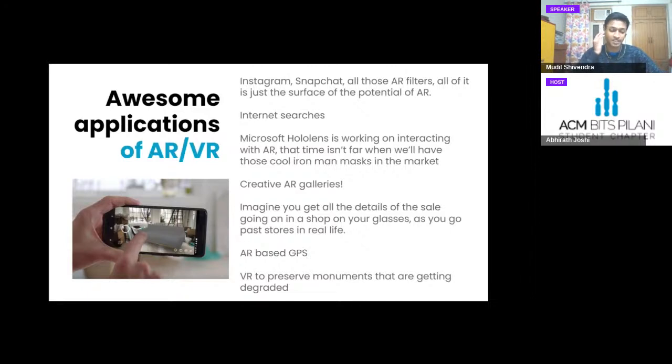Microsoft HoloLens team is currently working on implementing ideas such as how to interact with AR. So you can view a lot of things, but it would be an altogether different experience if you can actually interact with what you are seeing. And if you want to push objects in AR, all that stuff is being researched by Microsoft HoloLens.